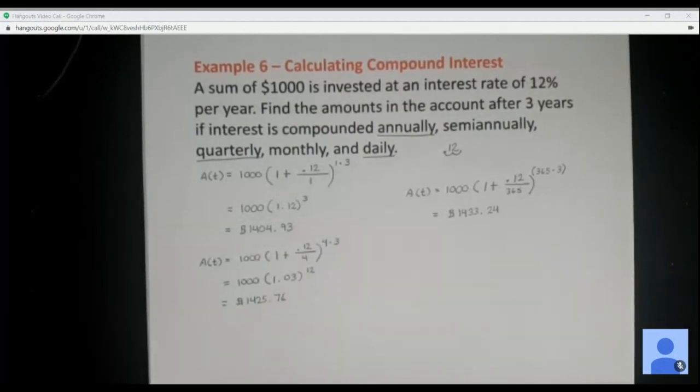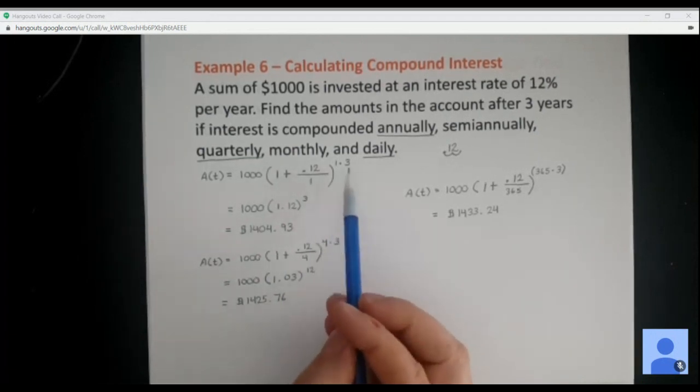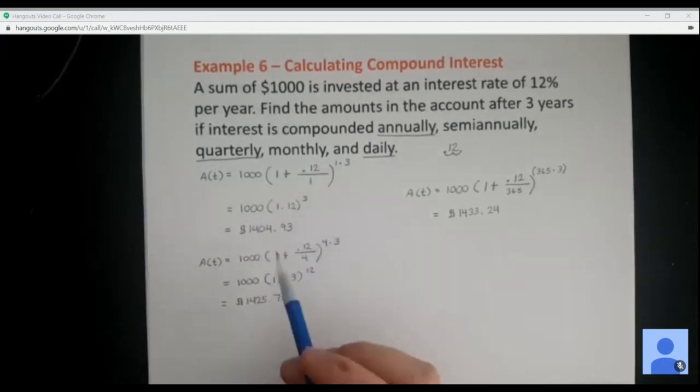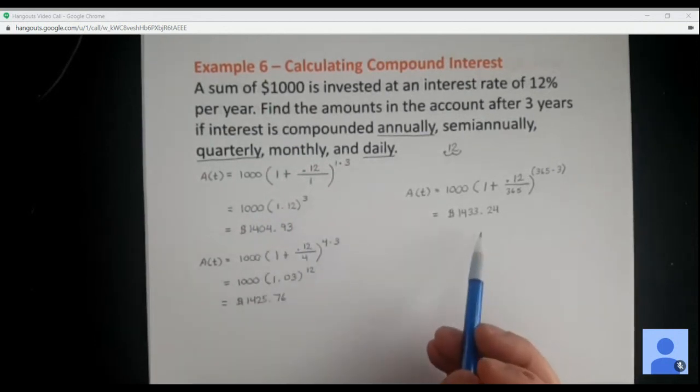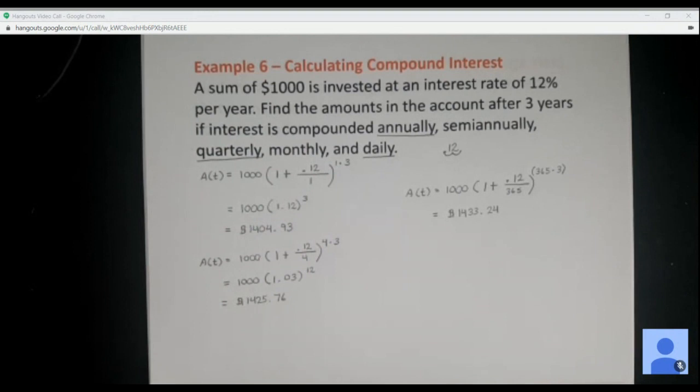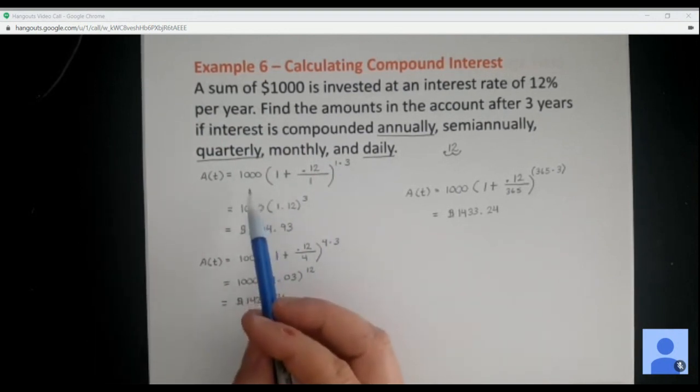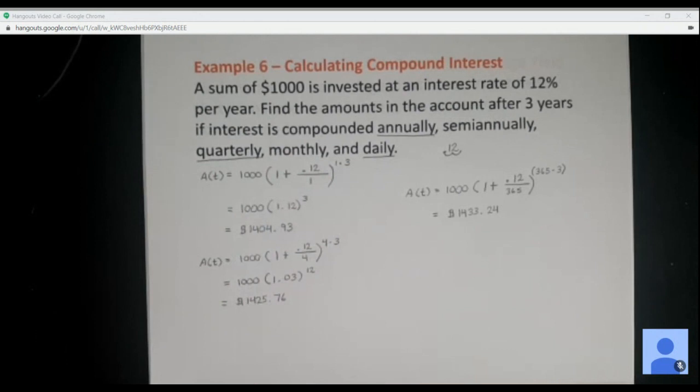So don't think that it's going to make it balloon really fast, right? It's not going to grow at an exponential rate just because we're compounding more often. If all of these other things stay the same, the interest rate, the amount of time, and what we're starting with, you're going to get slightly different values, and these will be higher the more times you're compounding, okay, but it's not going to be a significant amount unless the amount we're investing is also very significant, okay? Any questions on that one? All right, so there's our compound interest.